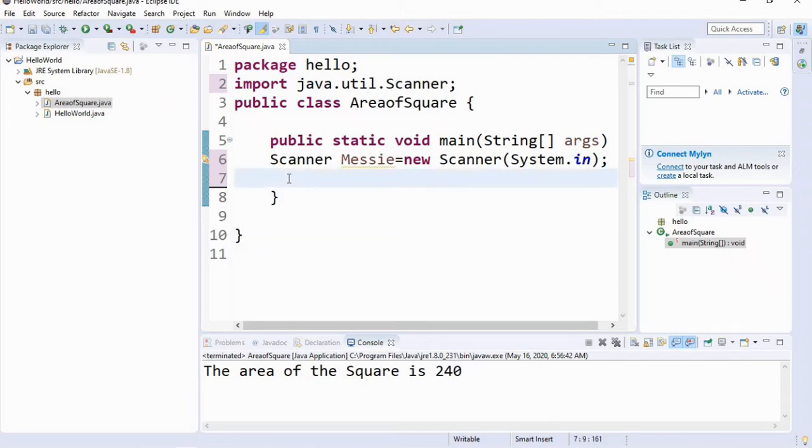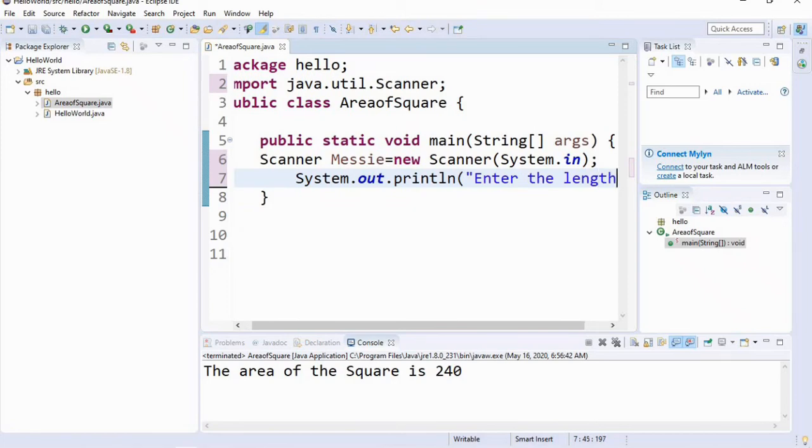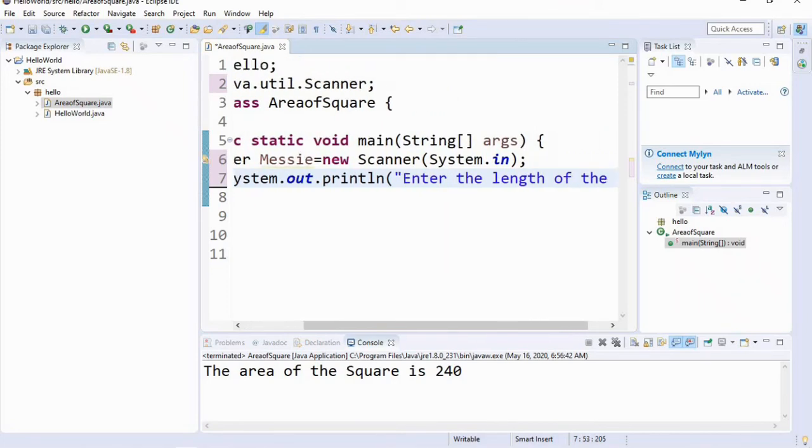Now we are going to command the user to enter something. So we say System.out.println, and then we command the end user to enter the length of the square. I have told you the shortcut for Eclipse is SOUT, Control+space bar, and then you have a quotation inside the parentheses and you say, enter the length of the square.